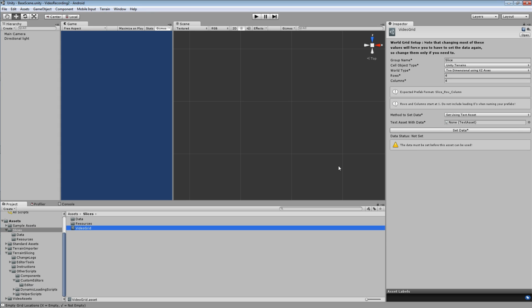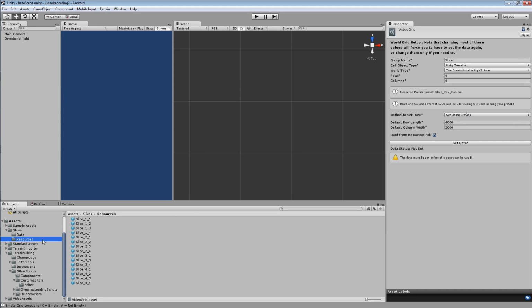Because I do have my prefabs though, I can use the third option, which is set using prefabs. As you can see, the default row length and default column width fields are still here. These are only used in the case where a single object cannot be found for an entire row or a single column.